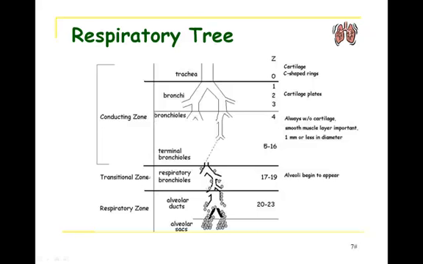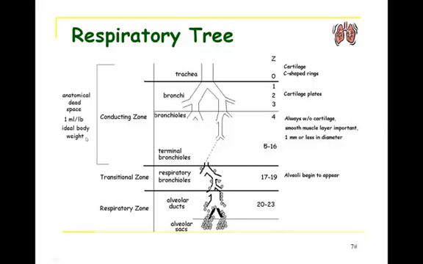So think of the conducting zone as more of a pipeline. There's no alveoli, there's no gas exchange. You'll also hear it referred to as anatomical dead space. The reason they call it anatomical dead space is that there is absolutely no gas exchange. So it's dead. It didn't do anything. All we're doing is moving the air in. You can calculate someone's anatomical dead space. It is calculated as being about 1 ml per pound of ideal body weight. So this does not change if you gain weight.